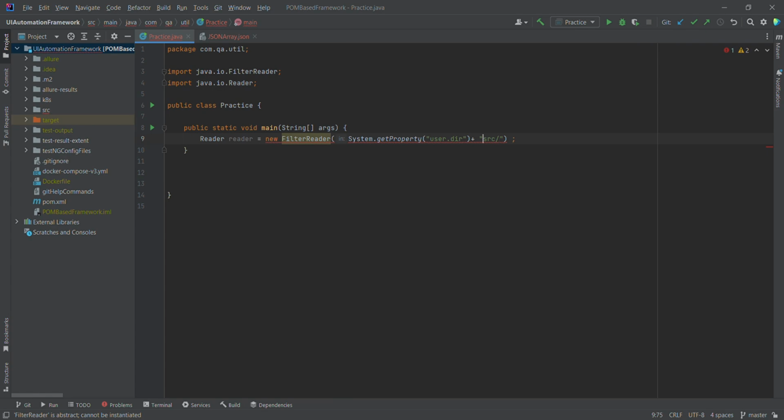I think this is the path. This file. Okay.